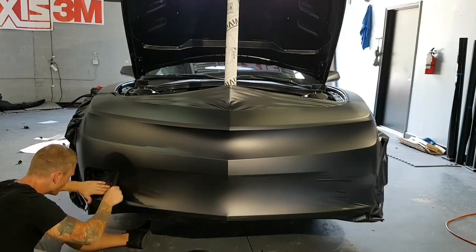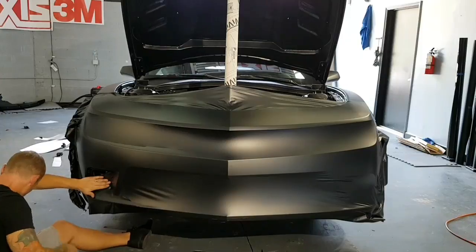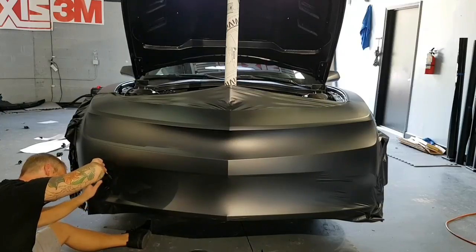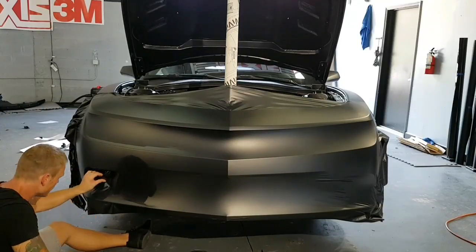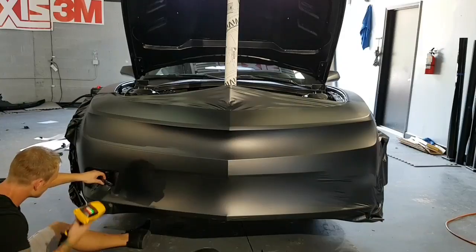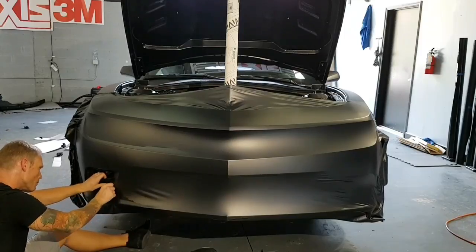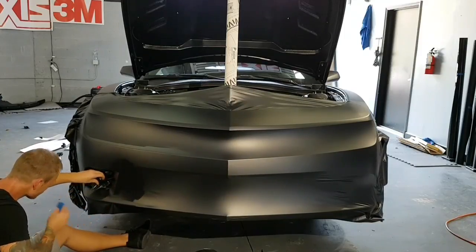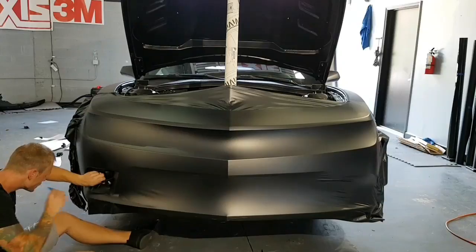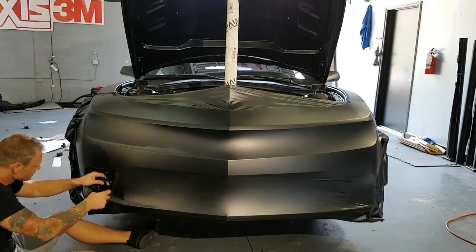Once I can get this down a certain point, I can create a relief cut along this inner edge right here. Okay, so that helps a bit now. Now I can push down a little bit better. There's still tension. I'm just trying to relax it a bit before I go at it. I'm going to full seat a lot of this. It's awkward working in here.